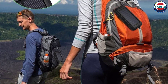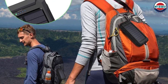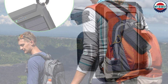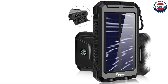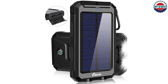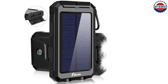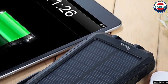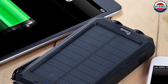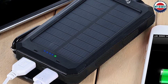Even though it is the most affordable option, it still offers a 20,000mAh battery capacity. The F-Dot Doorless solar charger is compatible with all USB-powered devices including smartphones and tablets, and the charger detects the connected device to provide the optimum current output for safe charging. There are dual USB outlets provided, and the charger can be charged by either a 5V/1.6A wall outlet or the built-in solar panel. It comes with a one-year warranty from F-Dot Doorless.